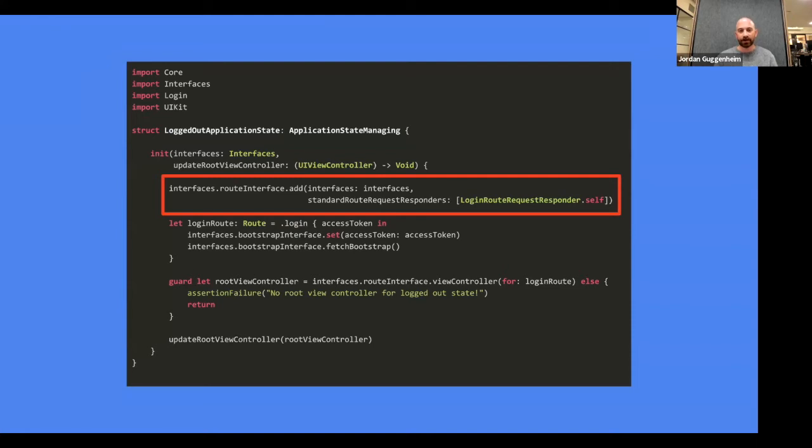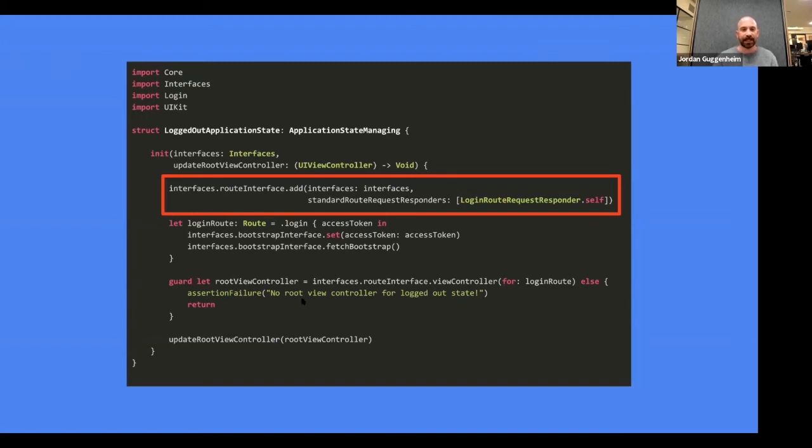Well, what if the user is logged out in their app? They click the link and the app opens and we accidentally send them to profile, but they're logged out. The profile will fail the request because there's no authentication token and it's just a bad experience. But in this architecture, because you're able to specify what routes are supported by what states, the logged out application state only supports the login route and all other routes are ignored, which is a much better user experience.